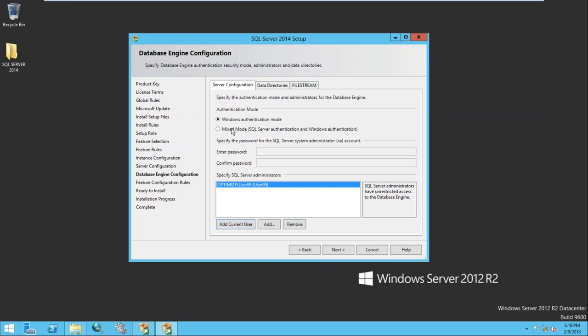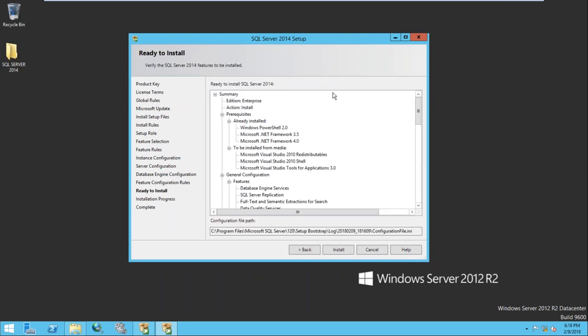These things are common. Mixed mode I am taking, with some password. By clicking here, we can click on the Add button. We have seen we can add a user as a DB admin. Those things are common, other members. In data directories we can see the folders, we are already familiar, I am just going through.